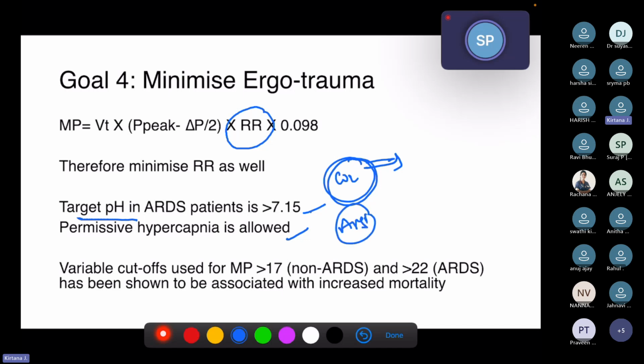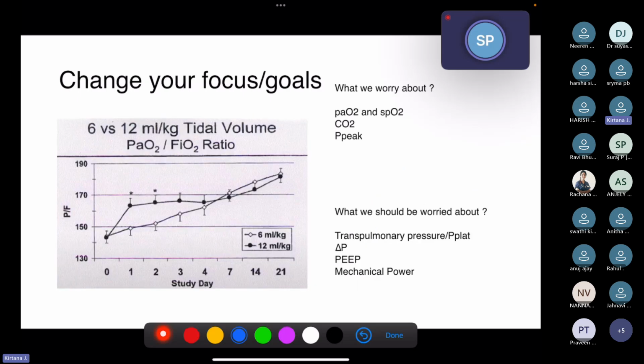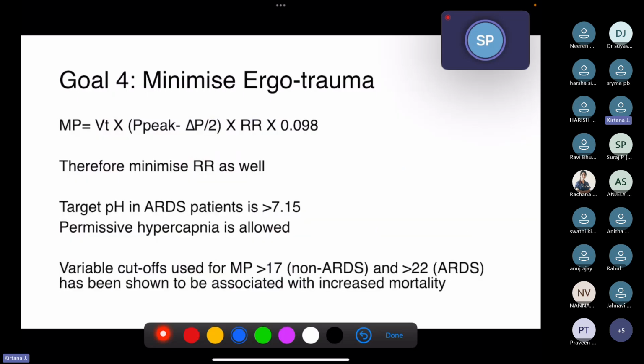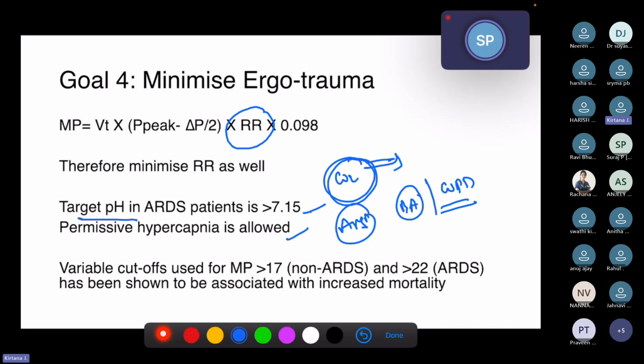Even when you're ventilating your patients with bronchial asthma or COPD, your aim should not be just to bring your CO2 values to normal. Your aim is to reduce harm. The patient will eventually wash out his CO2 once his lung condition improves and the bronchospasm goes away. But if you have tried to bring it down to normal very fast by increasing the respiratory rate too much, you will end up causing permanent lung injury.